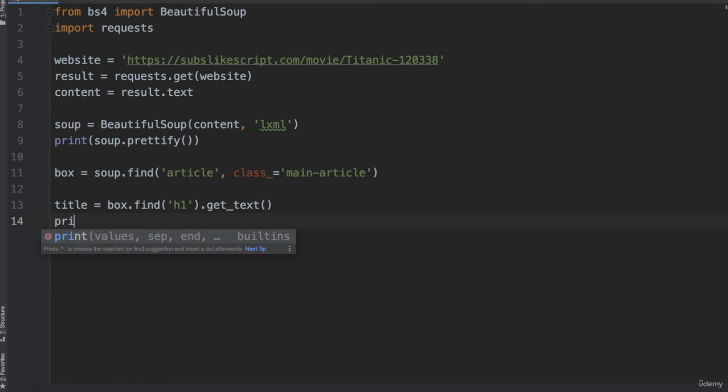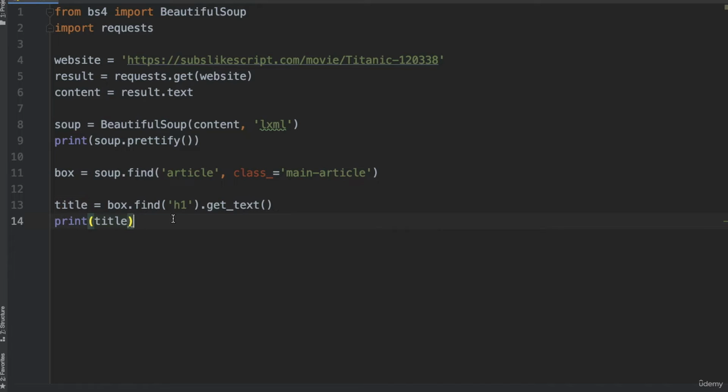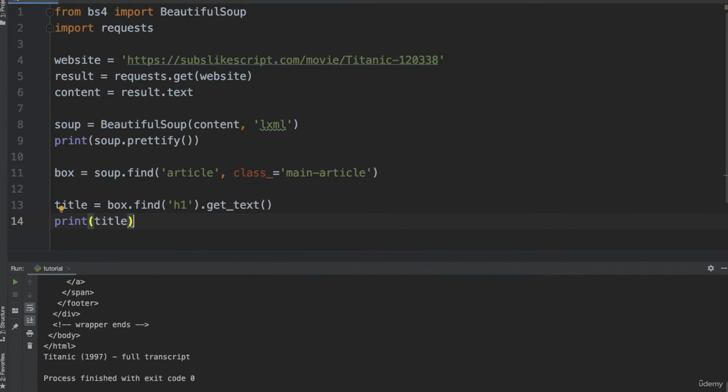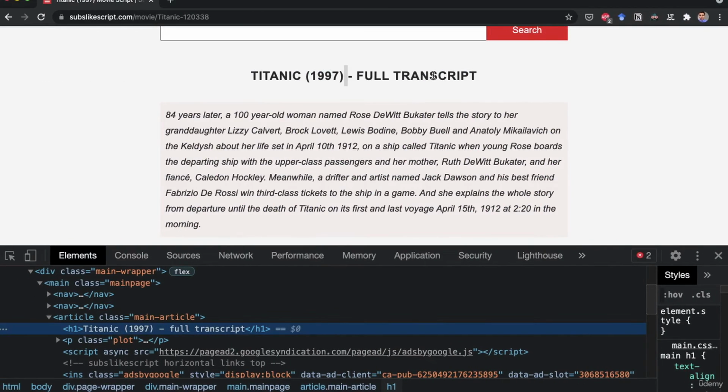I'm going to write print title. It should say Titanic. Let's see. Oh, here it's the prettify. I'm going to run it again. And yeah, it's Titanic 1997 full transcript, as it's here. So everything is okay so far.